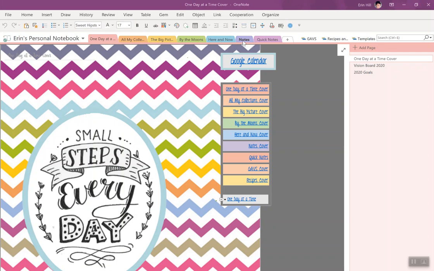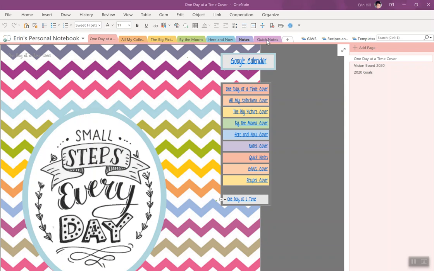I have a notes section, and then I have quick notes, which, just to reiterate, is where anything I send to my OneNote notebook from anywhere else goes, so from Pinterest, from somewhere else on the web, or when I send an email. All of that always goes to quick notes, and that enables me to then just go in as I have time and reorganize and put things where I want them.